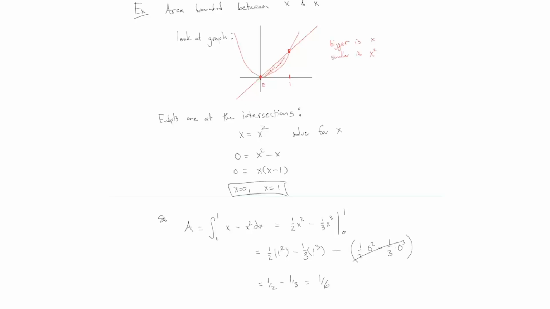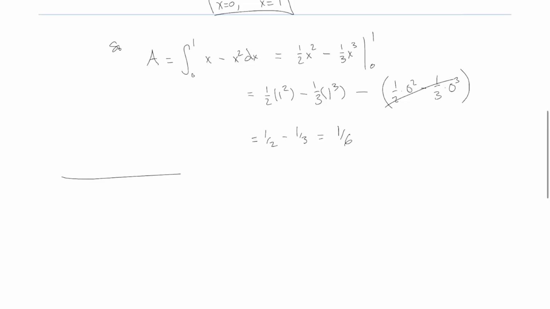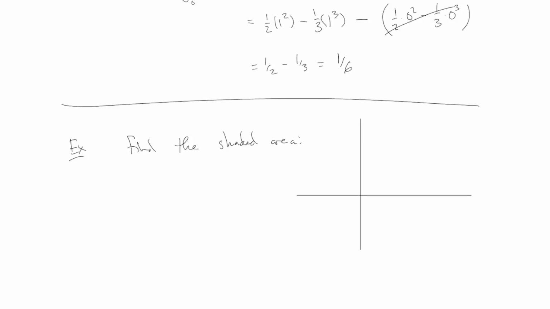All right, let's try another. There are a few different variations that can make this slightly more complicated, but what we just did is the basic idea. Oftentimes you will see a picture. How about: just find the shaded area? And here's my picture. You don't have to draw this exactly perfectly like I do.